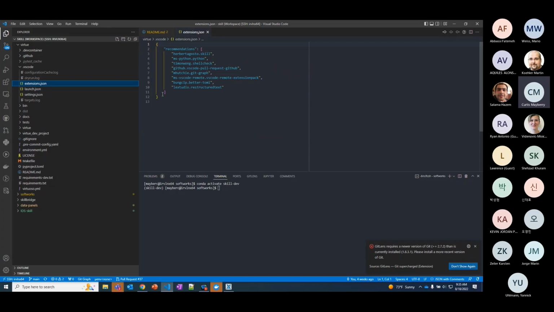It creates this workspace and adds a template with some extensions that we think they might need. It also has some settings set up. So you could have the settings pointing to a certain Python interpreter for that workspace so that they don't have to set that up.